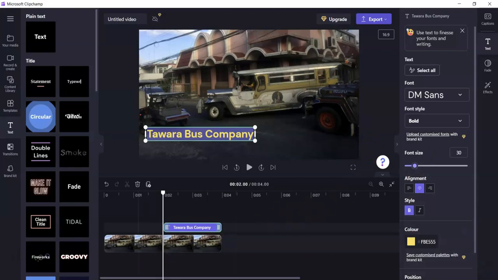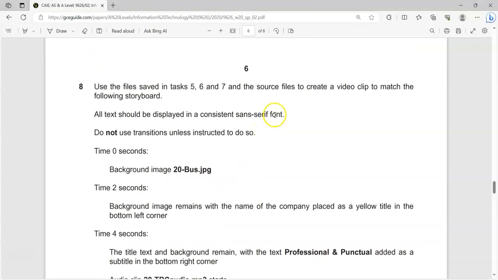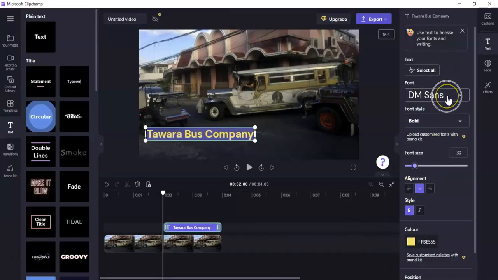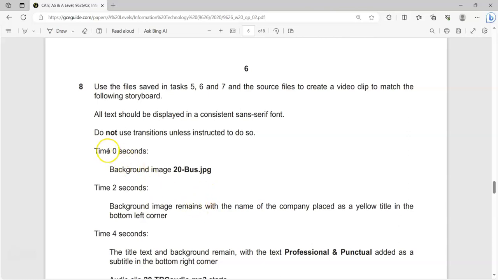And then you'll see in the question as well, it says all the text must be in a consistent sans serif font. So we just make sure that the font here is sans serif. So it could be like DM Sans, that should be fine. Or you can make it Arial, or anything that is a sans serif font should be fine. It's up to you. So that takes care of the 0 up until the 4 second mark of our video.